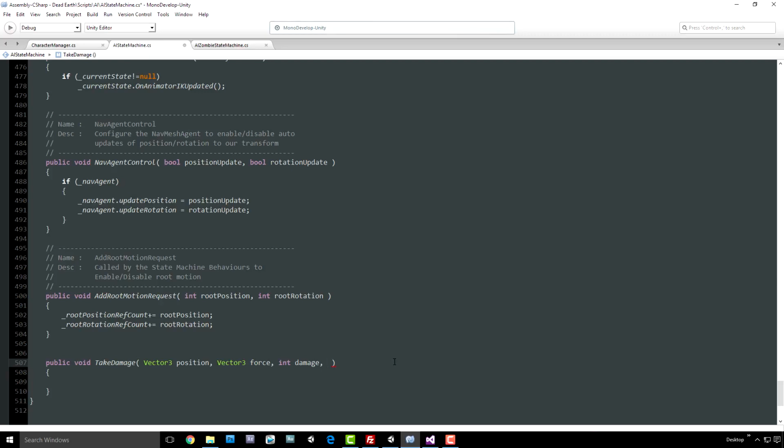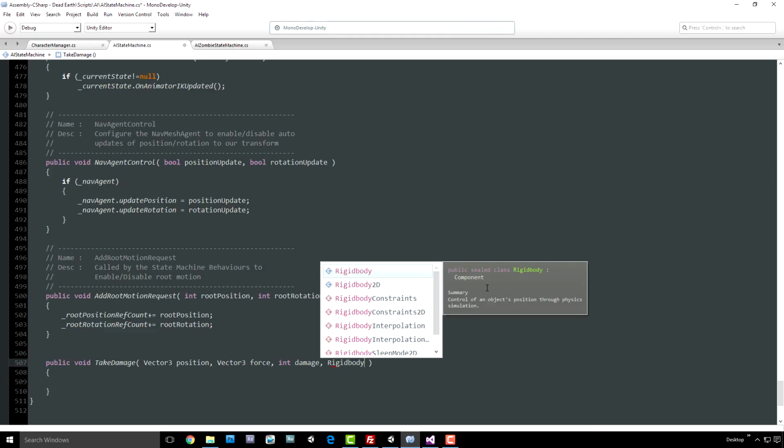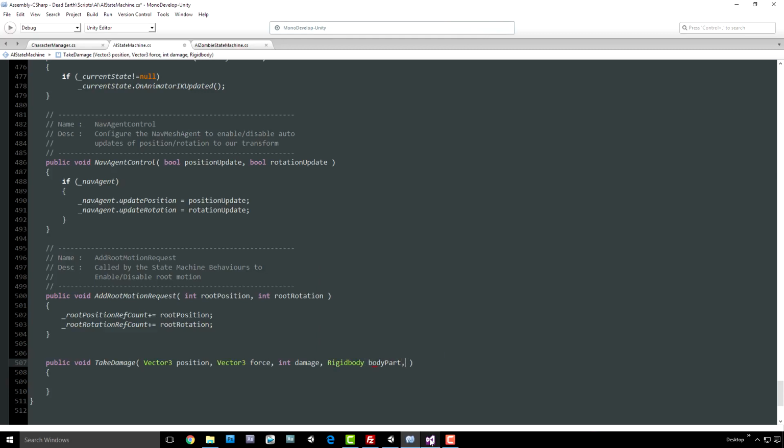Now, when we create the damage system, it's actually going to be a number that describes whether we wish to take a certain amount of damage off of the lower body or of the upper body. But for now, just think of this as some number that we decrement from health, so that when the health reaches 0, the zombie's dead. But we're not going to be using any of this in this lesson. We're just putting it in there for the future lessons when we create this damage system. The next thing this function is going to be passed is the rigid body that has actually been hit. So we'll just call this body part.